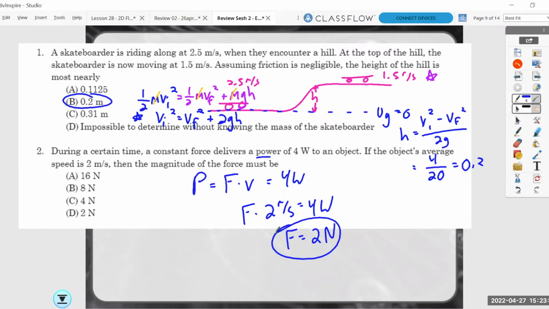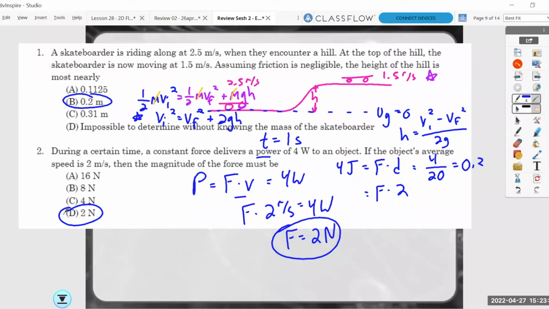You could do this problem by making up a time. You could say this is a time of 1 second, so it's got 4 joules of energy, which is some force times, well, if we're going at an average speed of 2 meters per second, you can do this as work, right? 4 joules of work equals force times distance. We don't know our force, but over 1 second, if our average speed is 2 meters per second, we're going to go 2 meters. So again, we get force is 2. So you don't have to remember power is force times velocity, but it is a helpful piece at times.